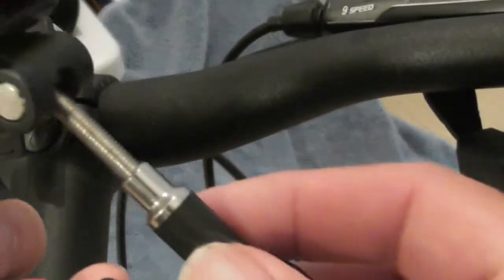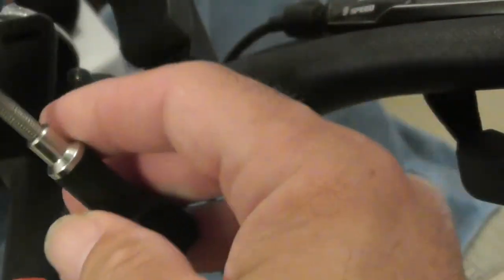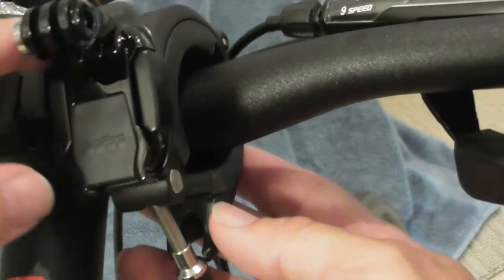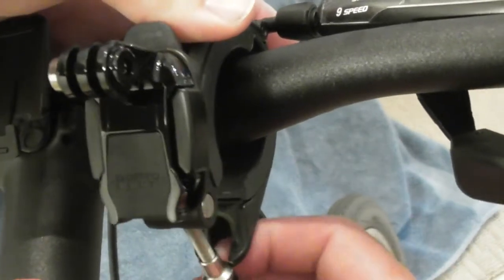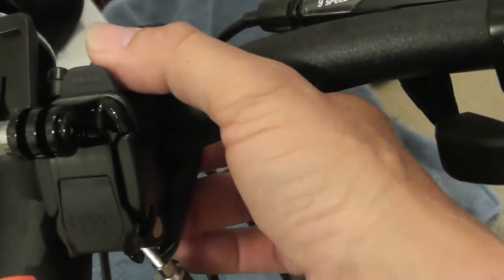All right, here's the Trek bike, the new bike. I just want to be able to mount this thing without, that didn't sound right. I just want to be able to mount this without having a humongous hassle. I just don't want to deal with a big hassle when I'm putting this on. So it's unfortunate I couldn't keep the other bracket. As far as the GoPro, the small one, it's unfortunate I couldn't keep that. And I'm looking at this one now and I'm going, oh my gosh, this thing is humongous. So let me see how this is going to work.